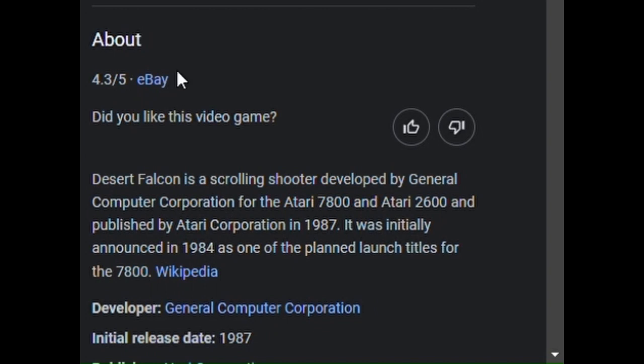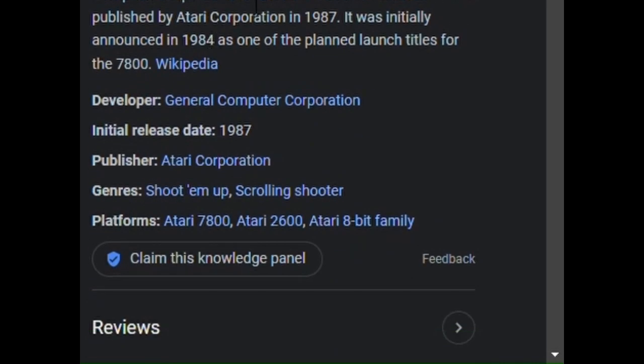Okay, we're gonna play Desert Falcon. It's a scrolling shooter developed by General Computer Corporation. Never heard of those guys. Okay, I know the other guys. Okay, whatever. It still counts. It's still in for the 2600, so.